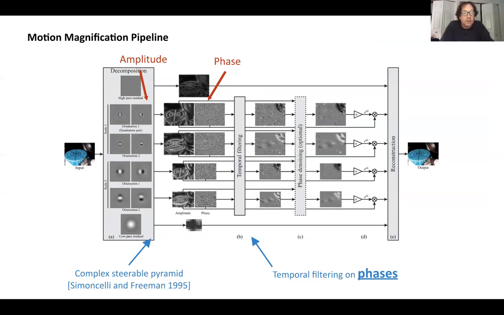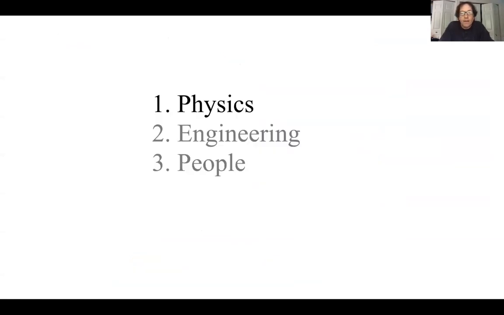So here's a picture of that. On the left there is a steerable pyramid transform that we use for the input video. We extract the phase, analyze, and then modify the phase as a function of time, and then collapse back down to the reconstructed modified video at each frame. And we think you can use this for lots of things, and it has been used for lots of different applications. But just to highlight one, let's talk about physics.